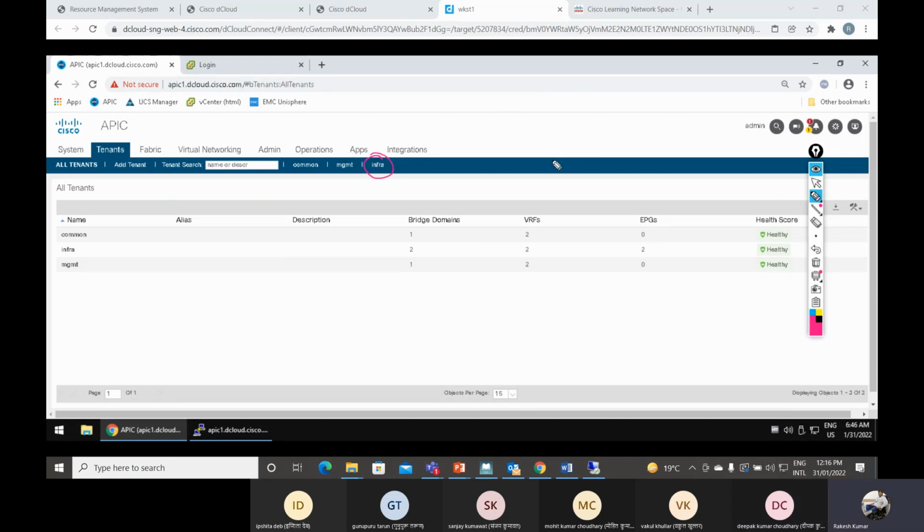Infra is for internal communication between the spine and leaf. There is a default VRF, okay, overlay VRF1, which is maintained by the infra tenant.